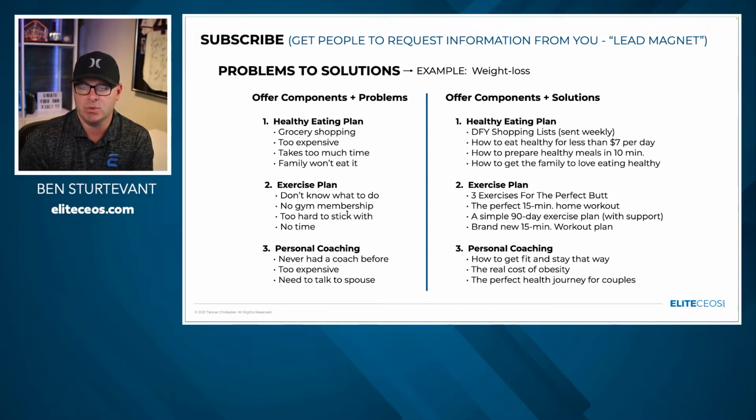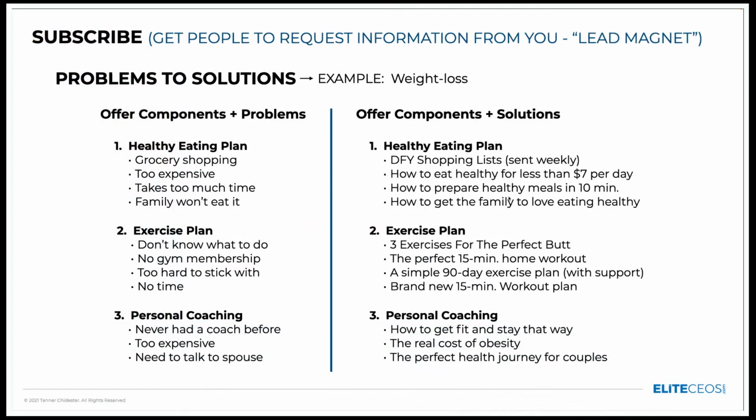So what I recommend that you do is take the components of your offer, the core pillars of your offer, and try to list out all the objections or concerns, issues, the roadblocks, things standing in the way of getting people to join. Also the things that people really want to attain and achieve, but what may be keeping them from doing it. Those are the problems, right? So on a Google spreadsheet, just very simple, in one column, all the problems, and then on the right hand side, you're going to do all of the solutions.